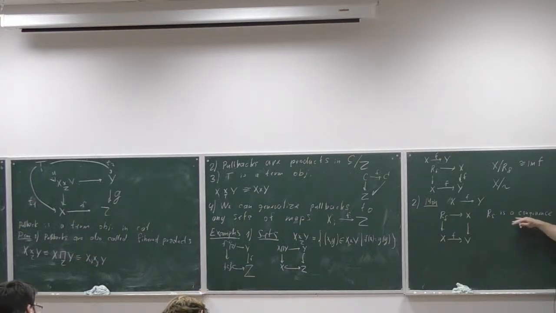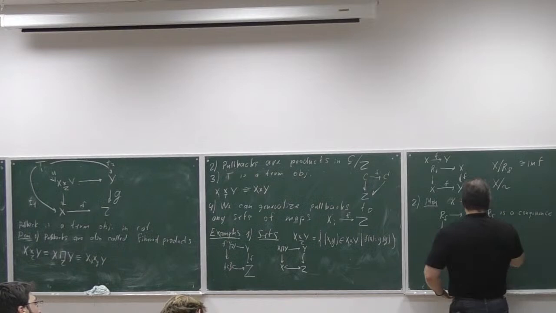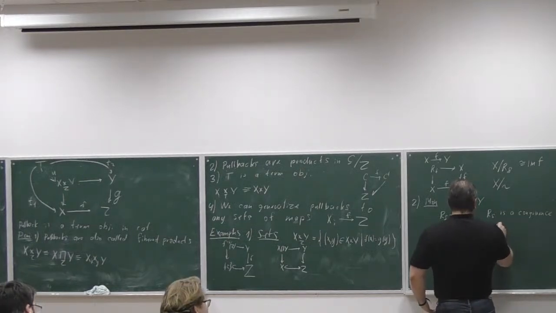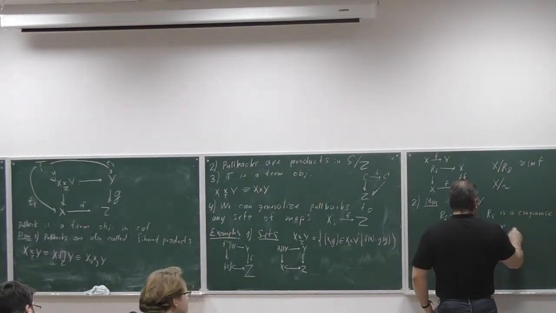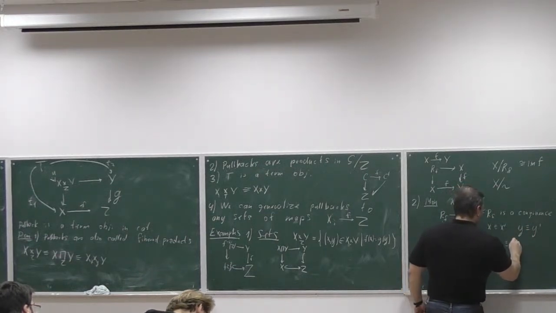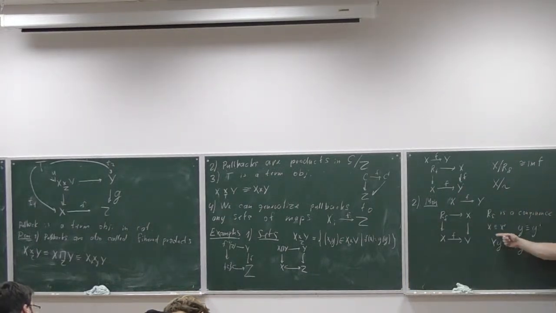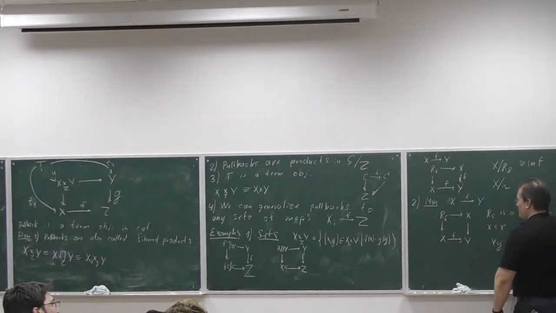So what's a congruence? That is an equivalence relation with the additional property that, for example, here on monoids you have a product. If x is congruent to x prime and y is congruent to y prime, you can take products. So it is an equivalence relation that also respects the additional algebraic structure. Sure, and that's exactly the definition of a quotient monoid.